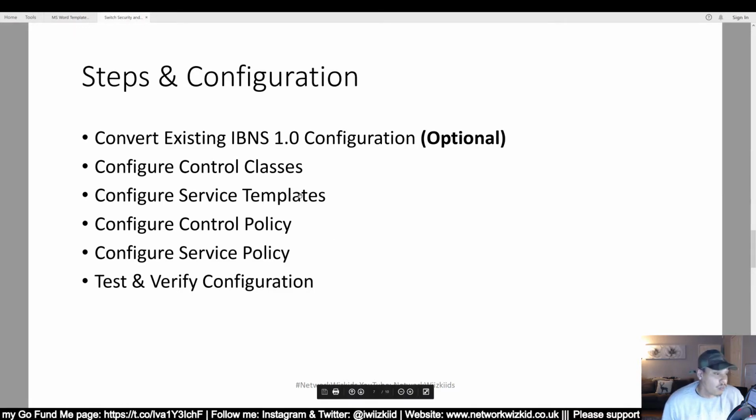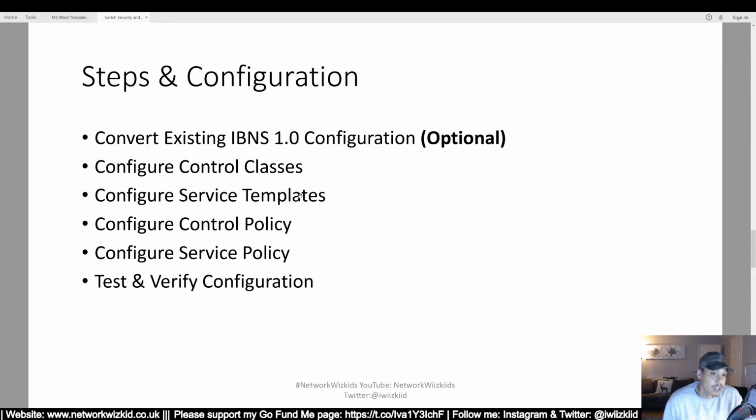So if we decide not to use the conversion, or if we decide not to actually convert, then we need to transition to the new style by still issuing the same command, and then we need to configure control classes from scratch.